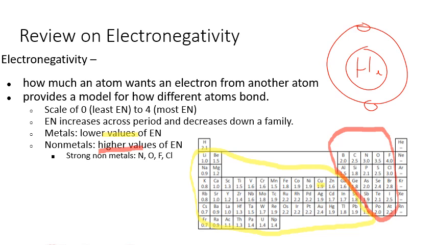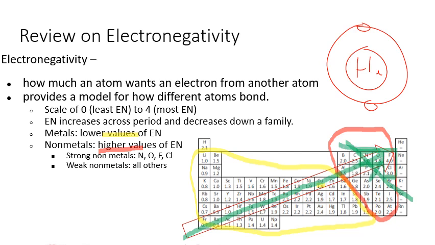The strongest nonmetals we know of would be our friends, nitrogen right up here, oxygen, fluorine, and chlorine. These are the ones that are very, very strong. They like to hog all of the electrons. Weak nonmetals include about the rest. Anything above 3 is considered pretty large here, so that's kind of the cutoff point right there. And as you can see, the arrow shows that as a whole, they increase as you go up and to the right.